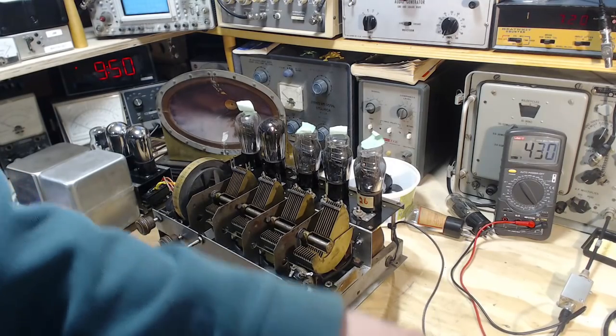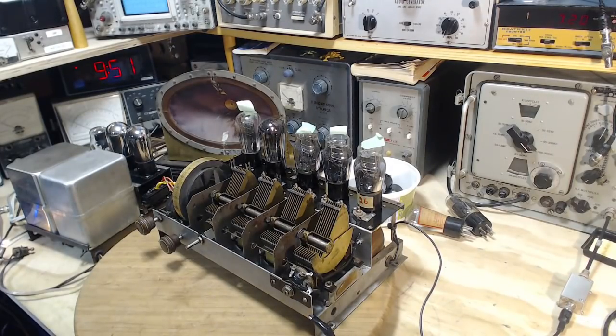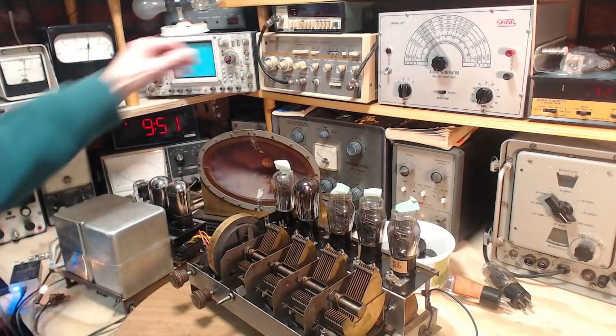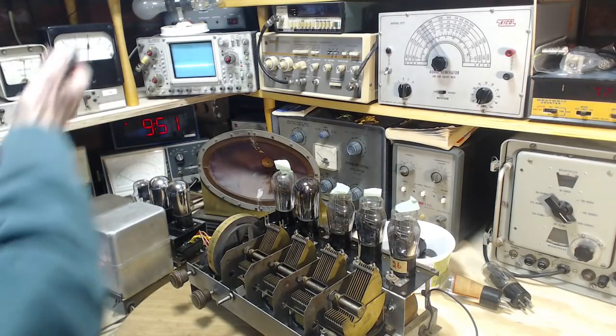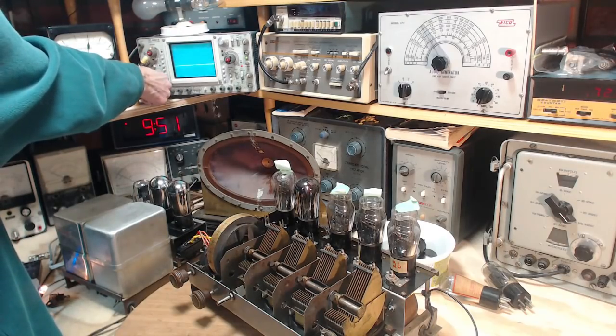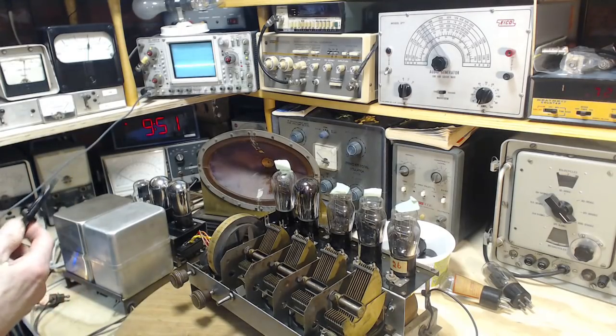I'm guessing my voltmeter won't go that high, frequency-wise. I rely on it just for 60 cycle type AC stuff. But we do have other things here we can use. We can use the scope. We'll try and just look at the voltage levels around here. I'll find out if I was telling the truth or not.